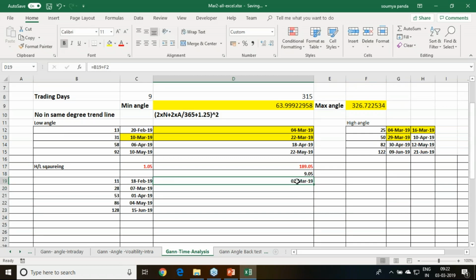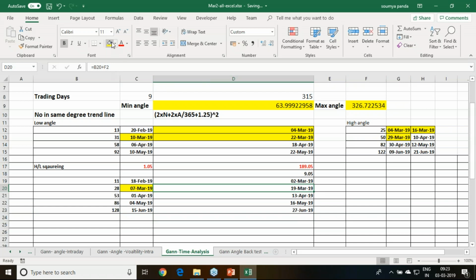Fine. So all things I will be copying and pasting here the same way, and I will be making here the F2. So F2 represents the cell number. F2 represents my low formation day. Only I am counting the days from the low formation day and from the high formation day. That's all. Once this is done, I will be focusing or coloring the days which are falling on March.